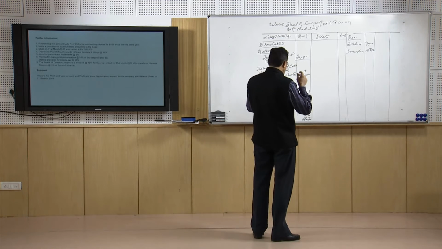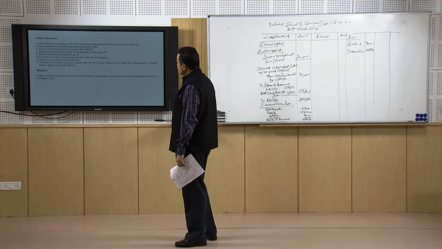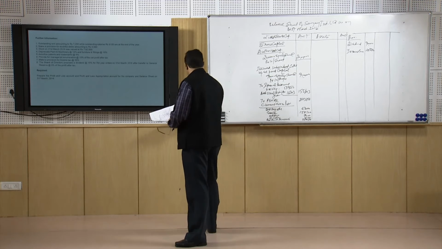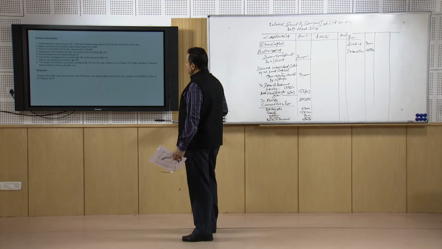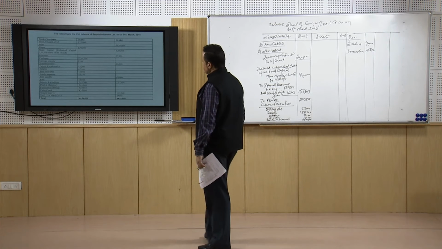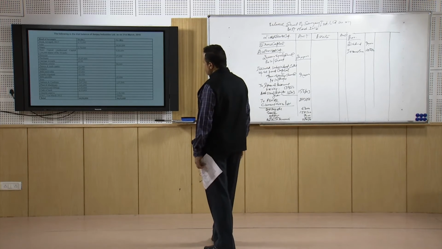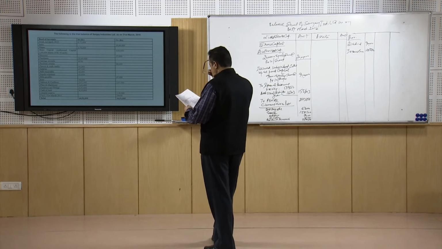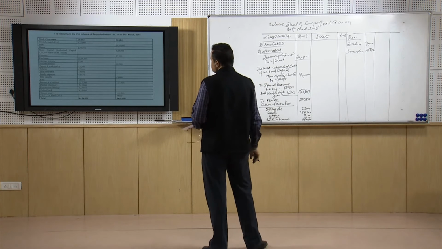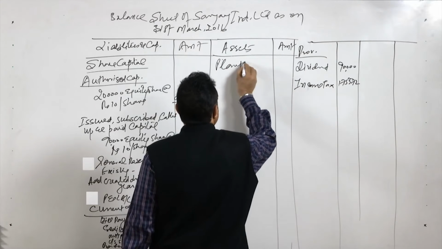Now let us continue with the asset side. So let us take the assets. Assets are stock, this, and then patents and trademarks, right? There is no land as such, and there are no buildings given in this case. So we will start with the plant and machinery. First asset is the plant and machinery, furniture and fixtures, and patents and trademarks. So let us start with the assets, that is plant and machinery.